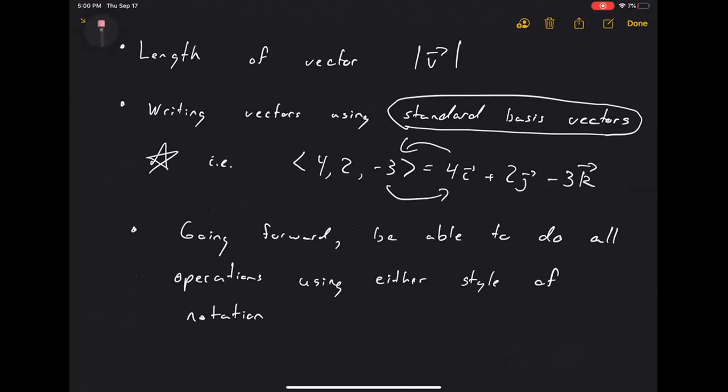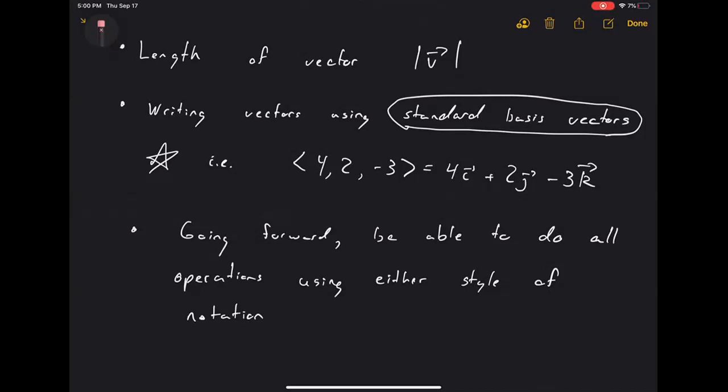Maybe if you write something like this for a vector and you leave off the arrow, I'll take off a point or something. But for i, j, and k, it's pretty clear. If you just want to be extra safe, I would put the little vector sign on the i, j, and k as well, just to make it 100% clear.